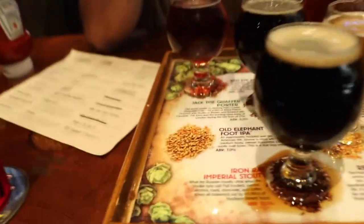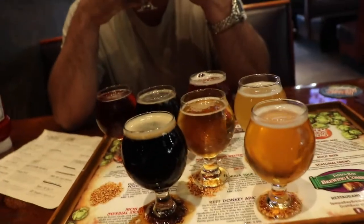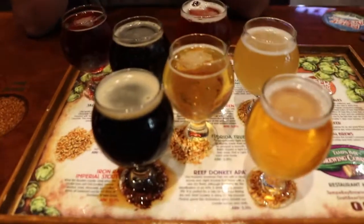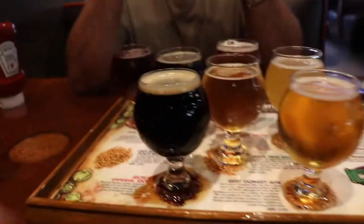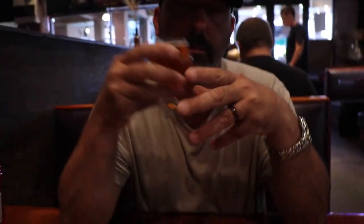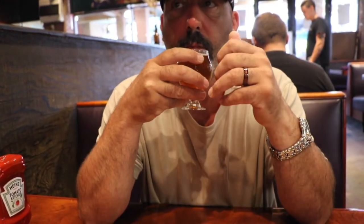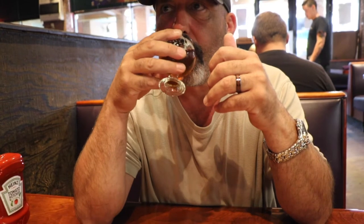This? That is the Old Elephant Foot IPA. So we got the Core 8. It's literally their core beers, the ones that are not seasonal or experimental, so they're kind of the house favorite, if you will. So there are, let me see here, the IPA, which Dana's about to try, an APA, American Pale Ale, a stout, an amber ale, a blond ale, a barley wine, a subtropical porter, and a hefeweizen.